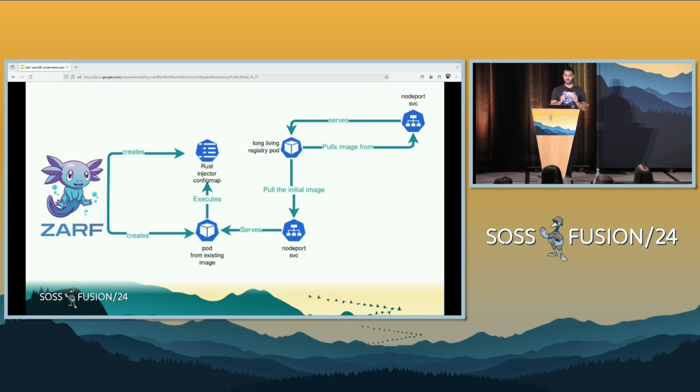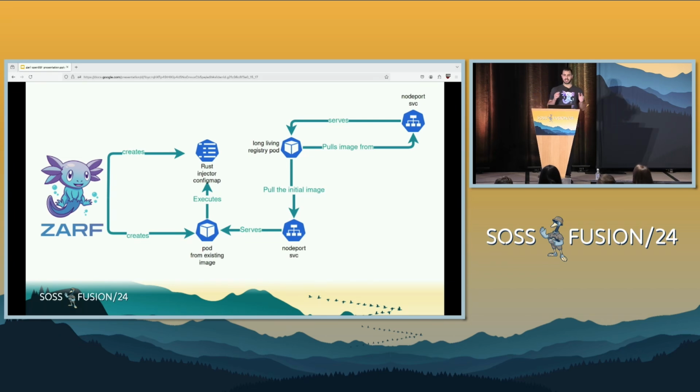And then we create a pod from an existing image in the cluster, because we know the cluster probably has some kube-system images. We expose that simplest possible OCI registry through a node port service. We also send into this pod a volume of config maps that put together create a registry image, usually distribution. We then spin up a long-living registry to point to that injector service, and then we update it to point to itself.